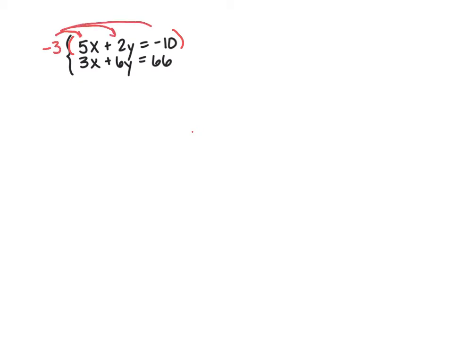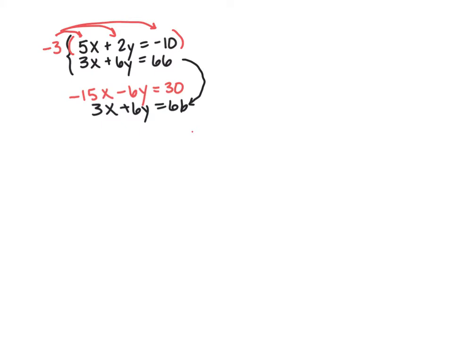So that will go to each term. So we're using the distributive property for that to be multiplied by each term in the equation. Negative 3 times 5x will be negative 15x. Negative 3 times positive 2y is going to be negative 6y. And negative 3 times negative 10 is going to be a positive 30. All right, that distribution is done. I'm just going to bring this down right below here again, just so I have them nice and lined up. I'm not changing anything in this one. I just want it to be nice and lined up for me.